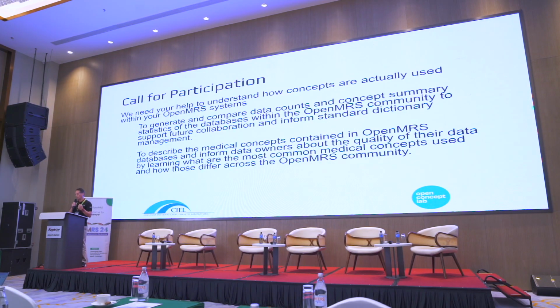What we're going to ask you for is essentially the need. Why we're doing this is because we feel it's important to understand how concepts are actually being used in the OpenMRS databases. We want to be able to compare information about those different concept uses so that we can inform the maintenance management of the concepts more globally. But it's not just about that. It's also about providing information to those of you who manage your OpenMRS implementations about how the quality of your data and how the way you are capturing data within your system compares to people throughout the community.